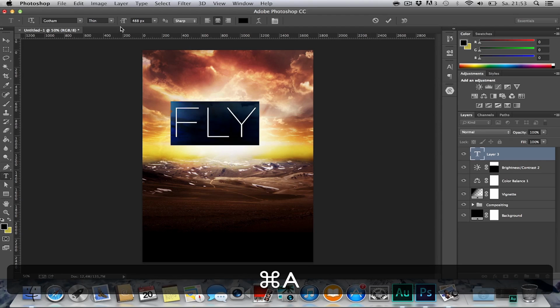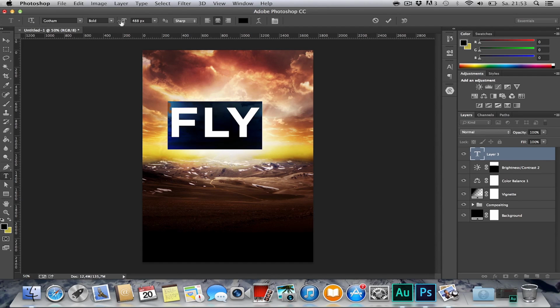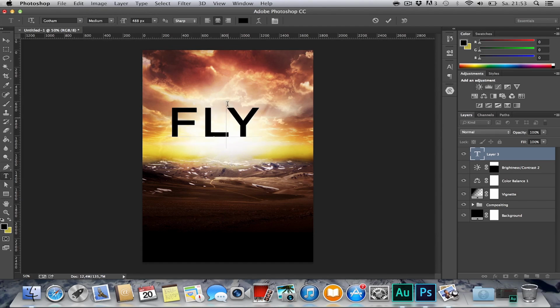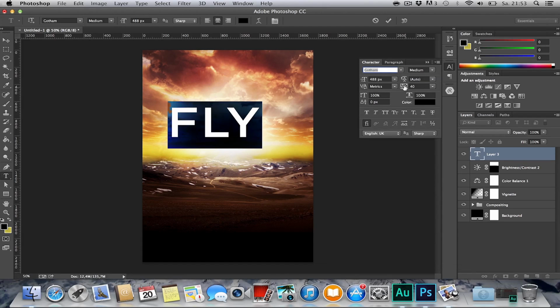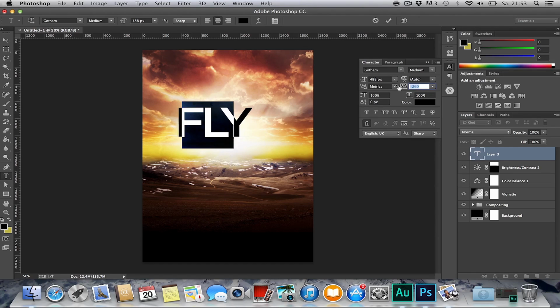So now make our font bold. Not too bold, make it like medium maybe. And make sure that you click on this icon right here to set the kerning. I want all these letters to be touching.